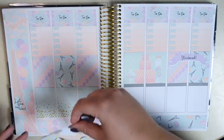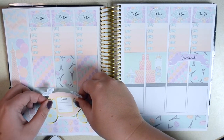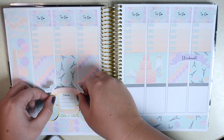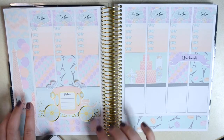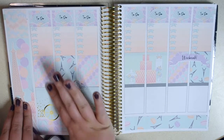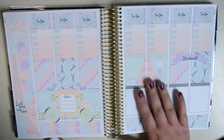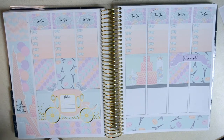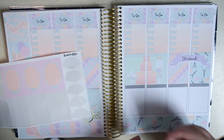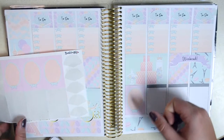Perfect. So, let's see here. Oh, that's cute. Beautiful. Now let's do our last little full boxes over here, and then we can go into deco and stuff.